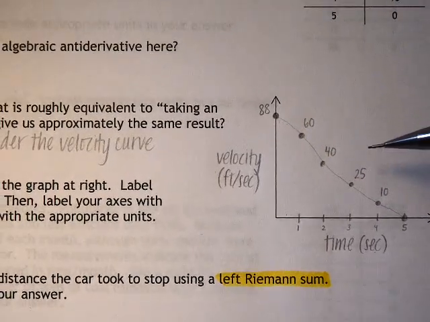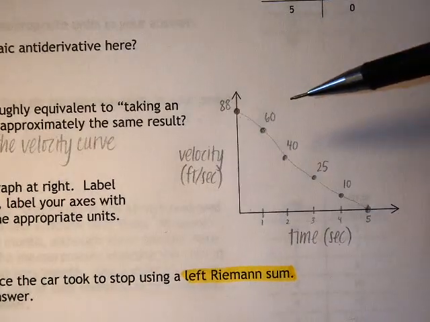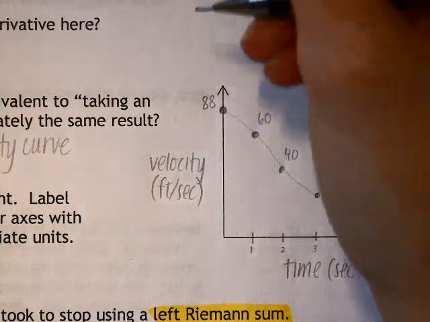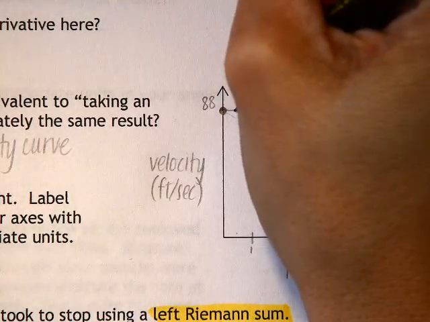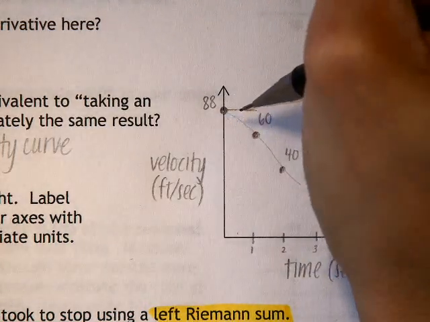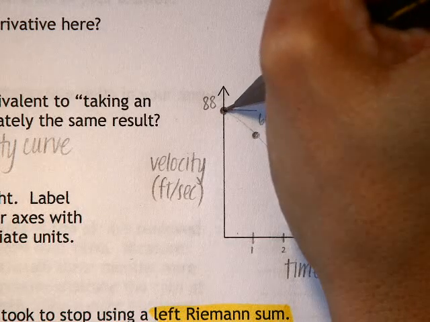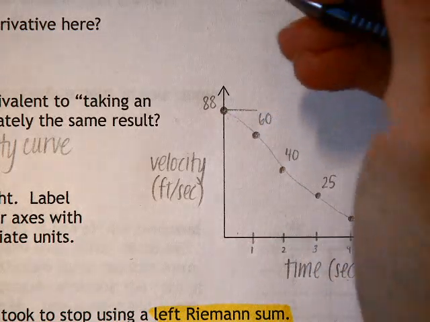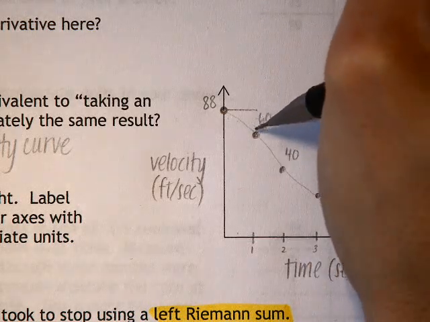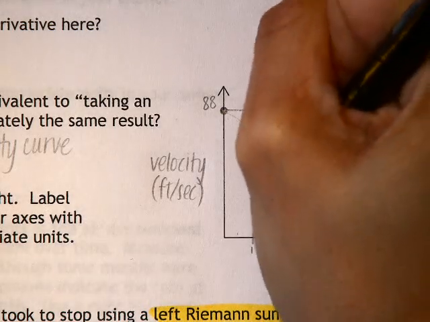So to create a left Riemann sum, here's the easiest thing. Start the furthest you can on the left, so that would be this dot here at 88, and draw the horizontal, or what will be the top of your rectangle first. So notice I purposely drew the top of my rectangle so that its left-hand corner is this dot at 88. Then, once you've reached where it looks like that rectangle would cut off and the next rectangle would start, just drop the height straight down.